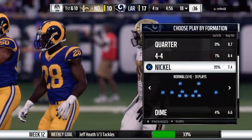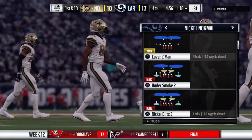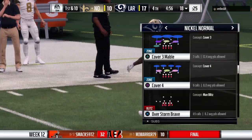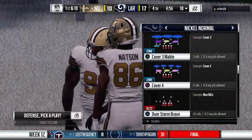Out onto the field comes New Orleans. Last time out, they had that long 50-plus yard field goal that they missed. And I'm sure on their sideline, they're thinking to themselves, okay, do we still want to try one if we're in that position again? And I would dare say that the answer would be yes. They're going to have a lot of confidence in their kicker.